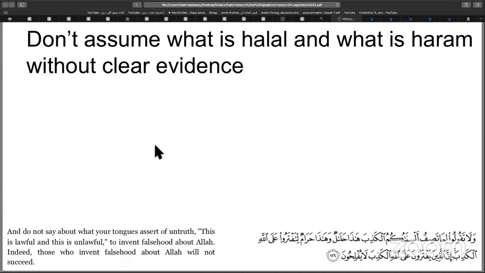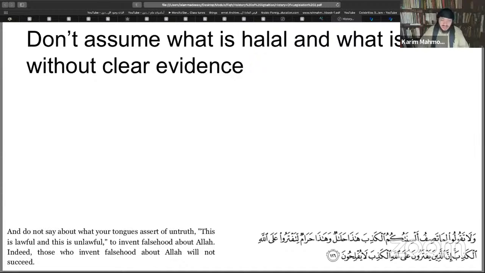Okay, so we started talking yesterday about the halal and haram concept and the difference of opinion stuff, and how there's a lot of opinions a lot of times. And we're trying to find some of the guidelines. How should we deal with these differences of opinion? So that's why we want to see how the companions dealt with it. What was the advice of the Prophet ﷺ? What was the command of Allah that pertains to this?